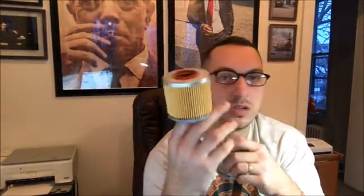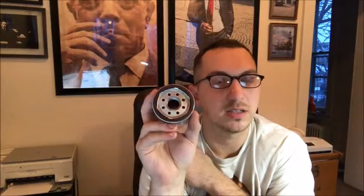The last filter I have here is the Pennzoil HPZ37, which is a spin-on filter. You'll see what I mean by that. Now, when I hold up this canister or cartridge filter, you can see that the two filters are a little bit different. This has the housing built in, whereas this goes into housing that's attached to the vehicle. Spin-on filters consist of 90% of all cars. Your car most likely has a spin-on filter. The newer cars are moving towards cartridge filters because a lot of the newer cars require full synthetic oil changes.